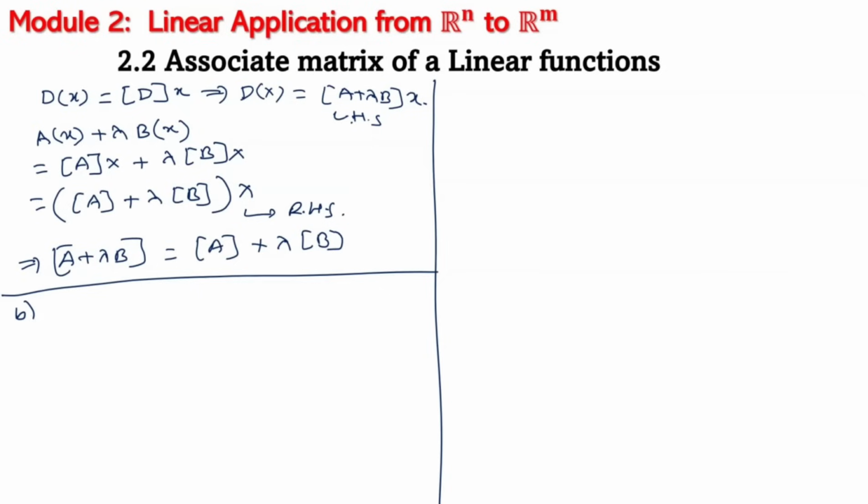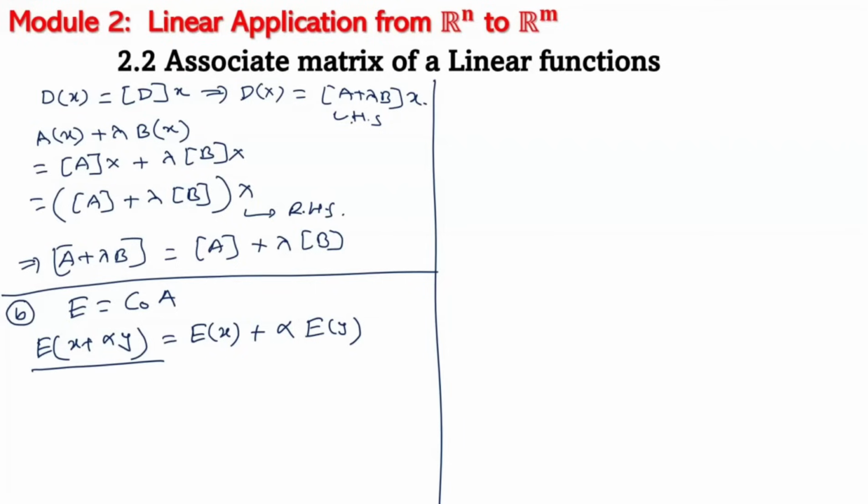So for part B, let E equal C composition A, and as in the last problem, x, y belong to Rn, and alpha belongs to R, and then we will have E of x plus alpha y. So this is equal to Ex plus alpha Ey, as in the last problem. Definitions, what we can get there.